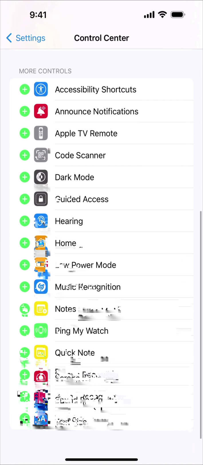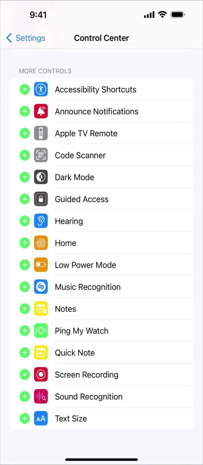You can even put a control on that allows you to change the size of text on the fly. Again, if you go to the cookbook, it will explain in more detail how to get here and how to change the controls and set up Control Center the way you want it.